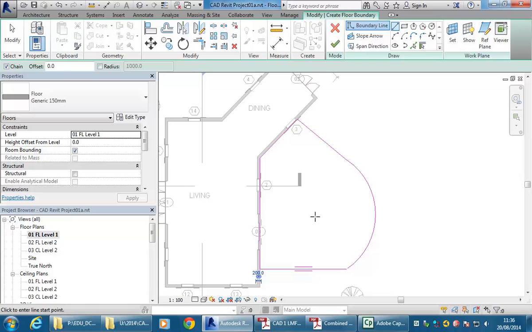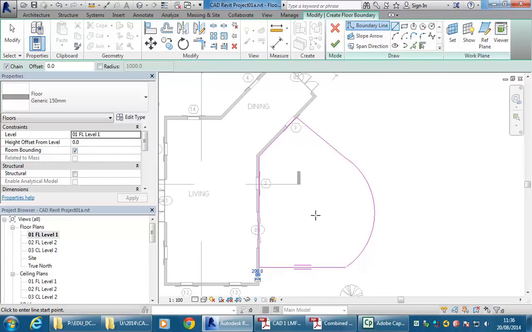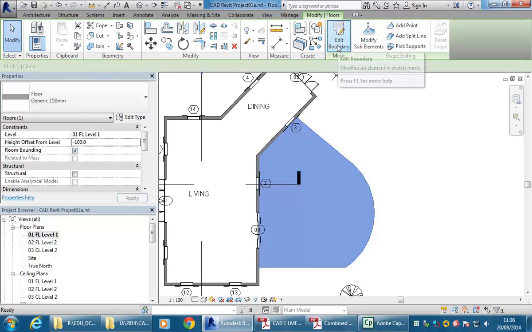That's right, it's got to be a closed shape, and that's the most important principle actually. So then now I'm going to do one extra thing in properties. I'm going to set the height offset from the level to -100 so that it steps down, and that's in properties over hopefully to the left, but wherever you have that open. After you click the tick to finish the floor, you should still see that, so you can always adjust it if you need to.